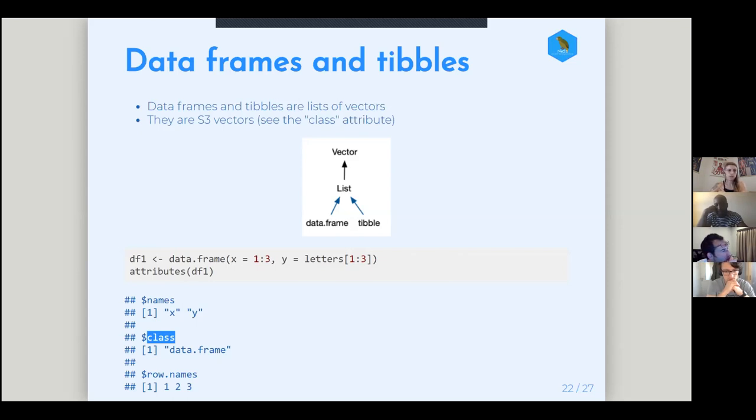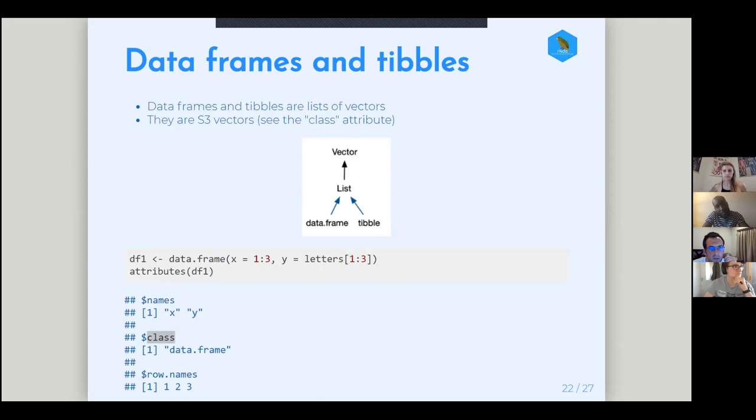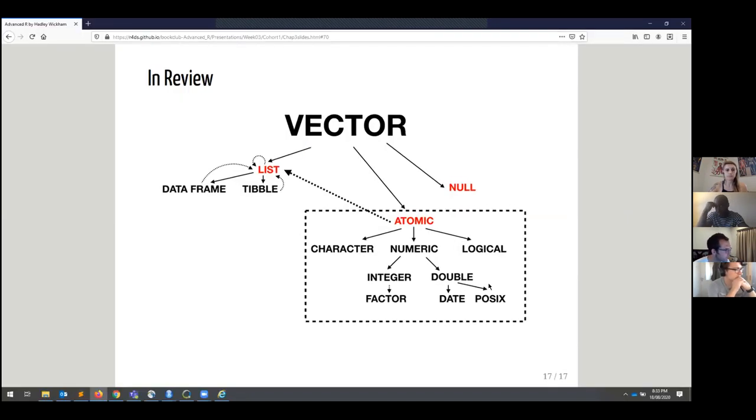Yeah. So, okay. I've been referring to a really great review slide of all the objects that Tony from Cohort 1 made. I just linked it in the chat. That helps me wrap my head around how everything relates to each other. It's loading for me. Okay, there we go. I thought this was a really helpful visualization of how everything falls into everything else. So I think everything's kind of in a list, or everything can be a list. Or everything can be a vector.